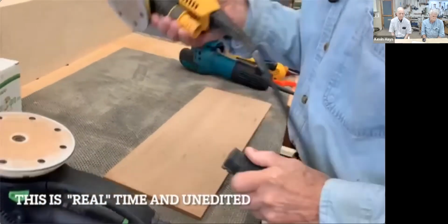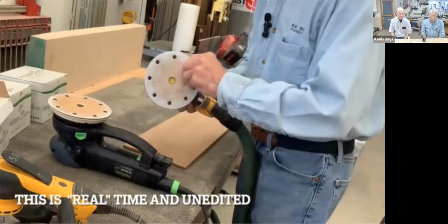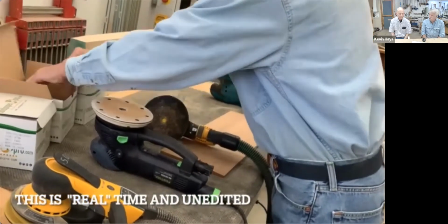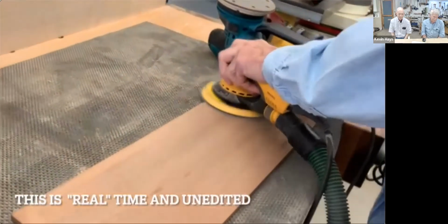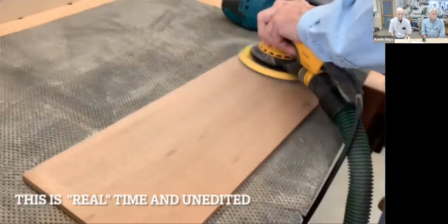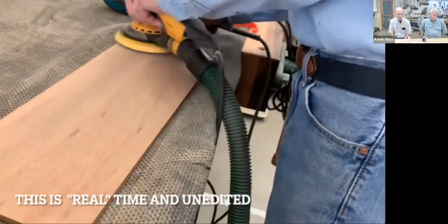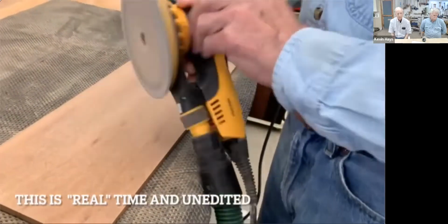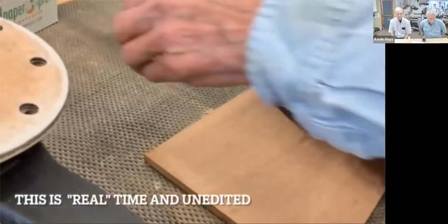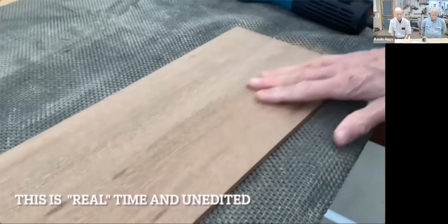Okay, that's it for that one. Now we're going to move over and grab a piece of 800 paper. Again, this is real time. This wasn't sped up to shorten the amount of time used on sanding. By the way, the board's about 8 inches wide and about 2 feet long, so approximately 2 square feet. That's pretty smooth right now.